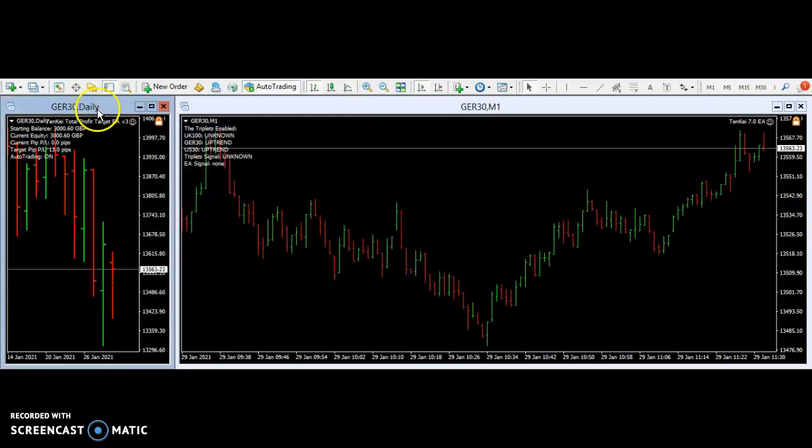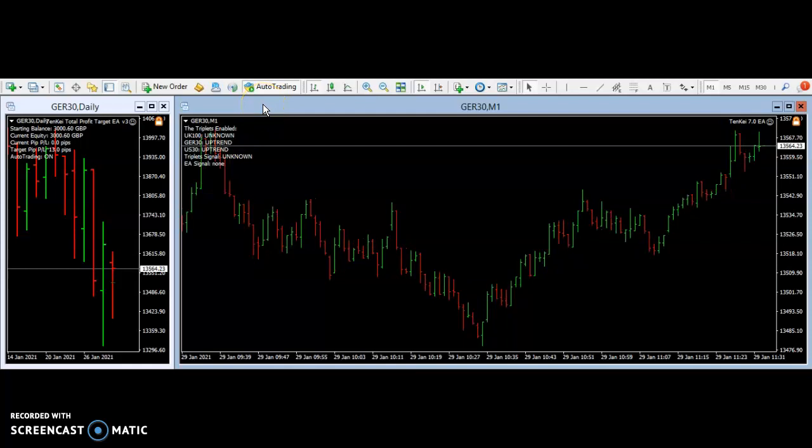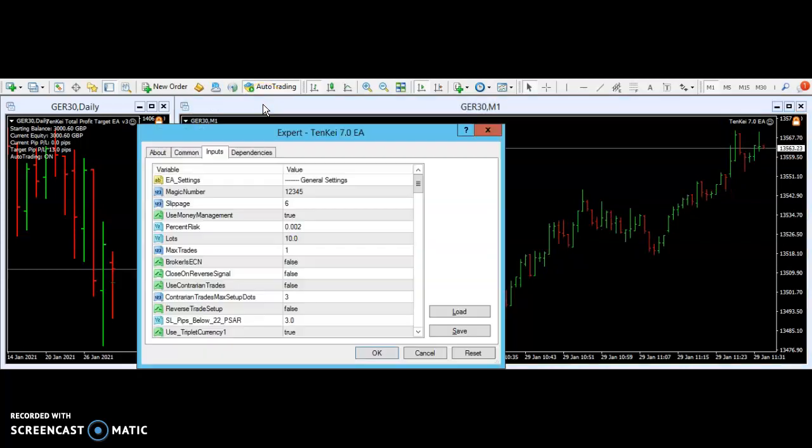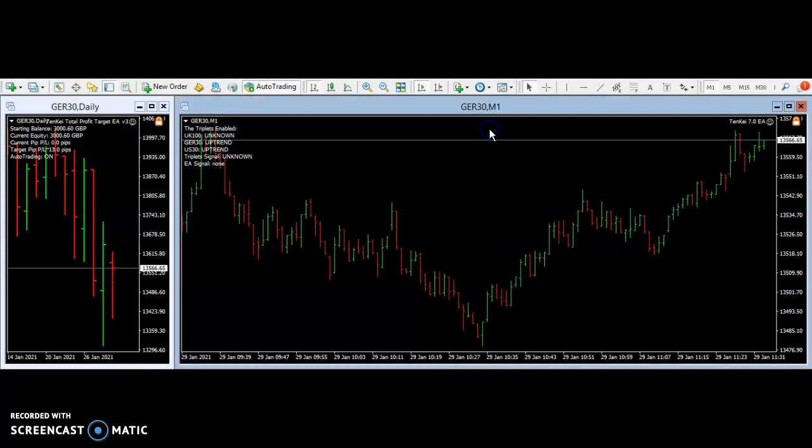So once again, you can see this box here is highlighted. It's darker than this one here, a slightly darker blue, paler blue. Click on this one, so it's now a darker blue. So now this is highlighted. And if we press F7, the expert TenKei 7.0 EA box is now open. So it differentiates between the two. So here you can either close here or here. But if you keep a pattern, stick to a pattern, let's say for instance we close up here. But really, we're talking about the TenKei total profit target today, the EA version 3.